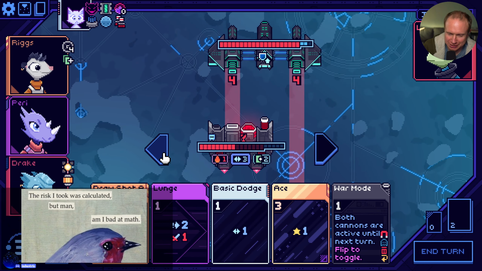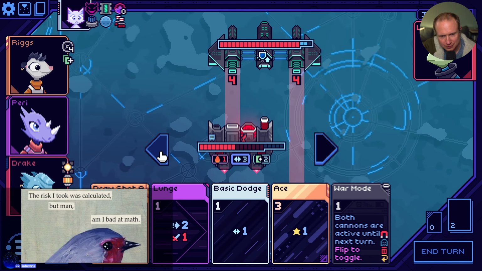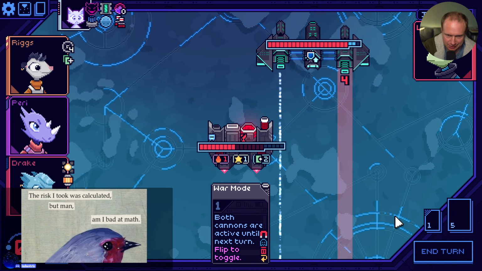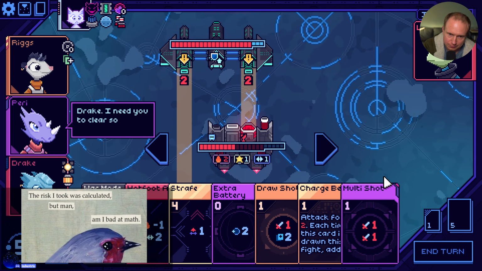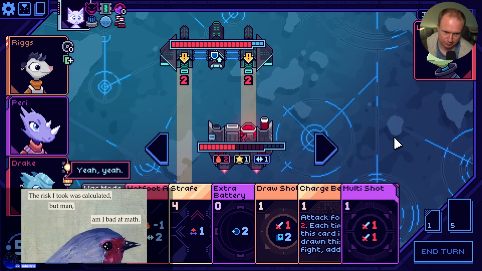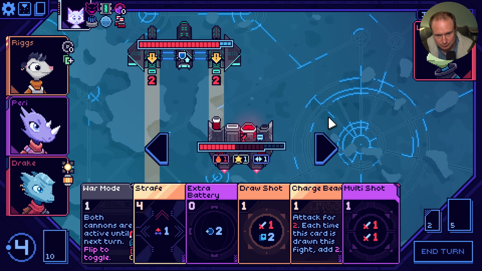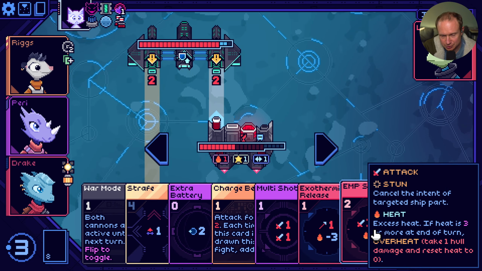The risk I took was calculated, but man, am I bad at math. That resonates. One, two, three. And then we can get Ace out there. I think that's the best possible decision. Let's get our heat down. I'm absolutely offended by the lack of EMP slugs.